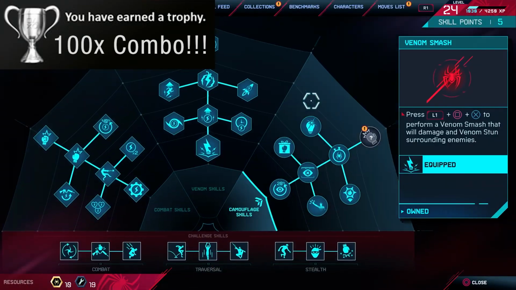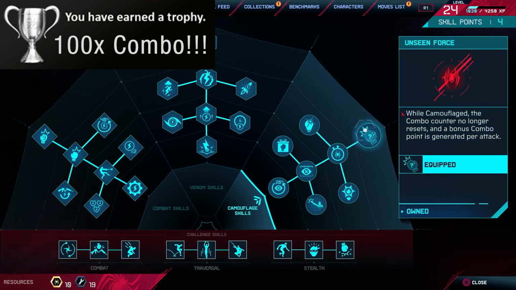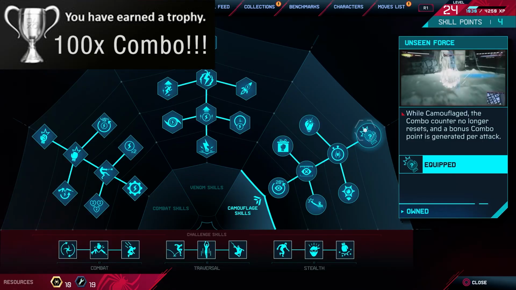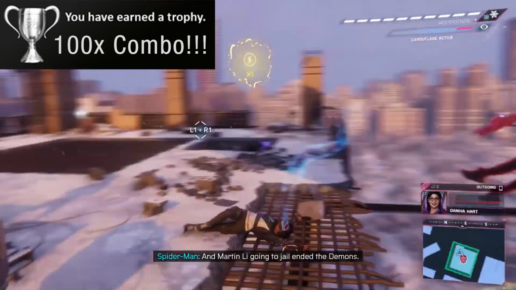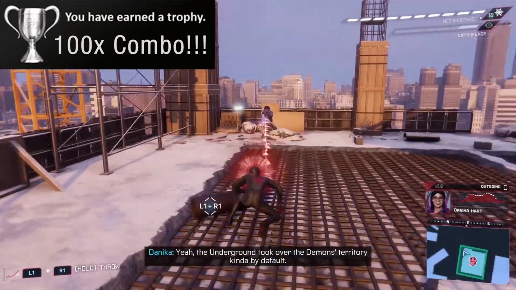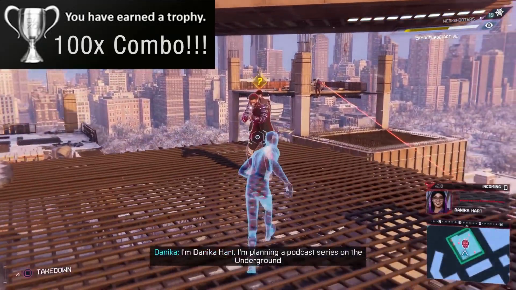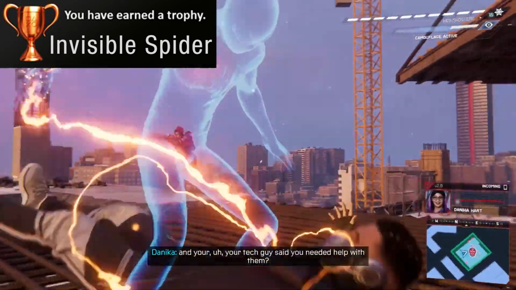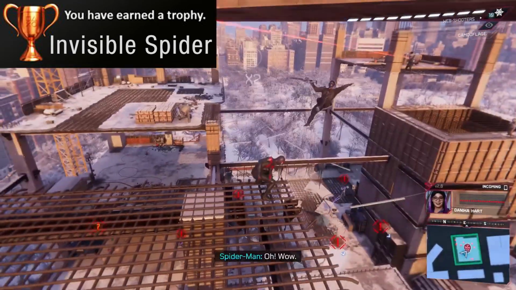On your New Game Plus run, the very last skill you unlock makes it so every hit on an enemy will count as 2 hits while camouflaged. Not only is camouflage already a great ability for this trophy on its own, but powered up with this skill, you are almost certain to get this trophy now. Head to any of the underground hideouts and test it out for yourself. While doing that, you will also be contributing to the Invisible Spider trophy for defeating 50 enemies while in camouflage.